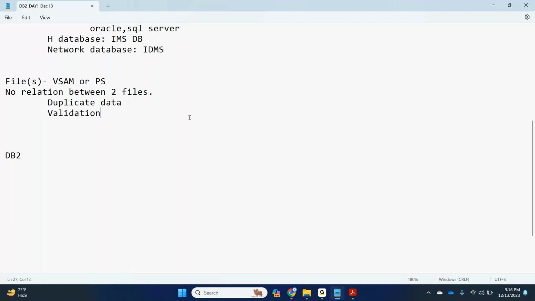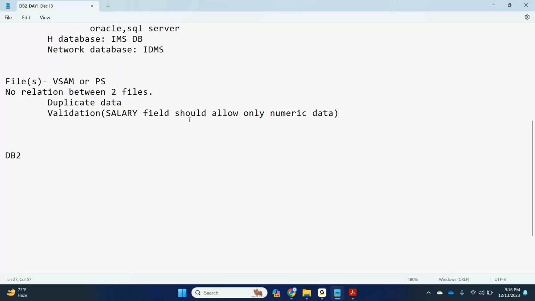For example, a salary field should allow only numeric data.